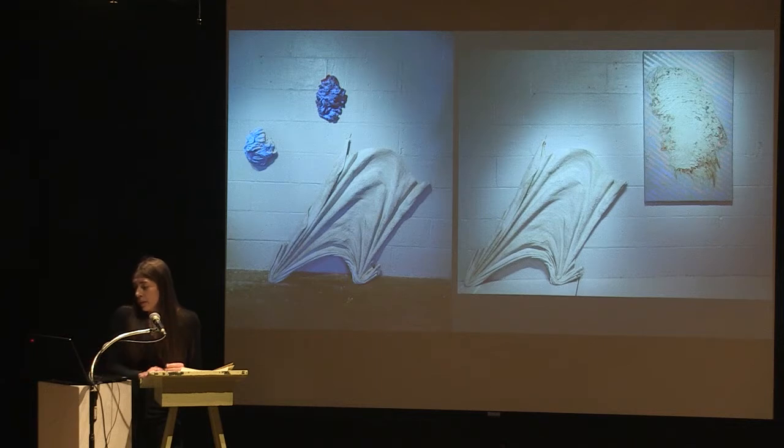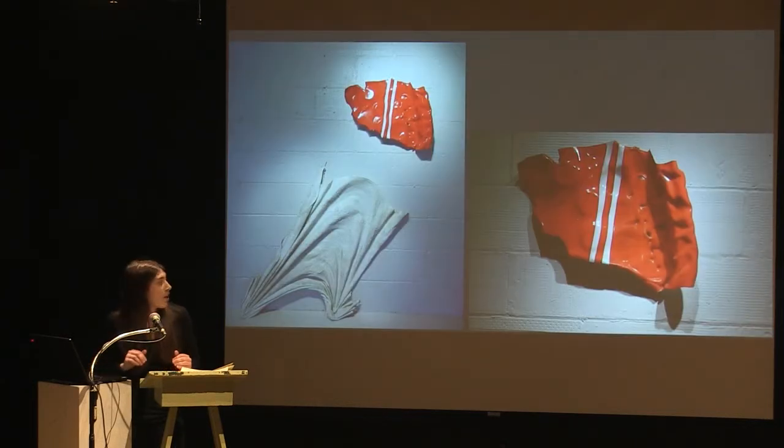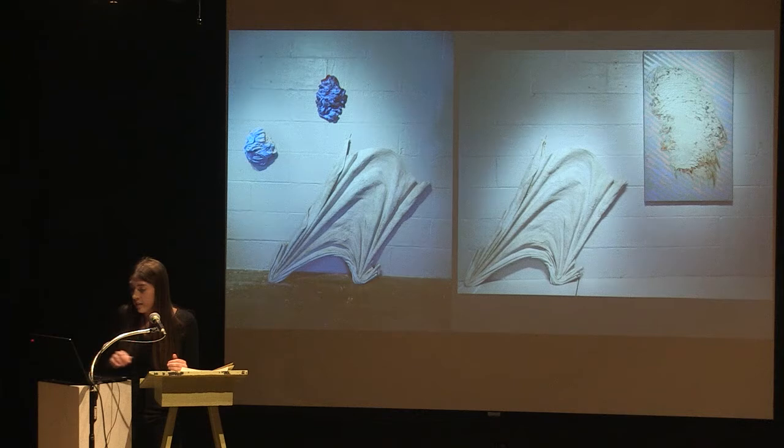So, you know, the way that this white fabric on the bottom left is hanging out with this guy and then hanging out with these other guys. There's a psychological way that Kate treats these sculptures, as if they are characters or as if they are having some conversation with objects.